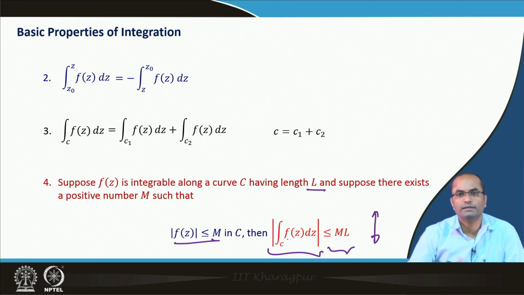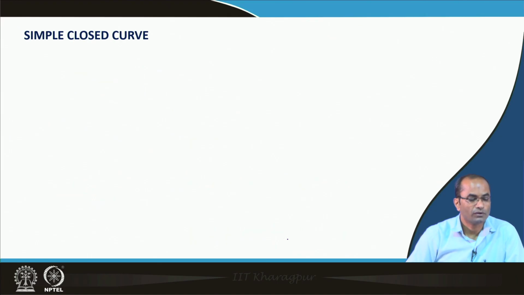A similar inequality we do have for real integrals as well. Okay. So, there are various other properties of the integral, we are not going through all of them. Now, we are coming to some terminology, the simple closed curve. All these terminologies we have discussed already in vector calculus, where we also talked about line integrals. So, all these terms which I am revising again, we have already discussed in previous lectures.